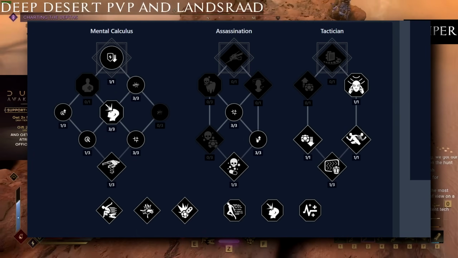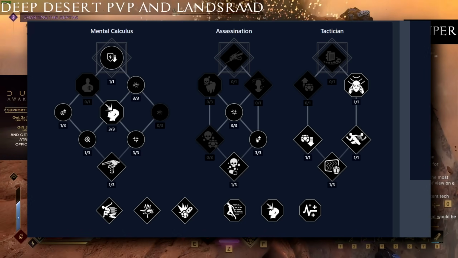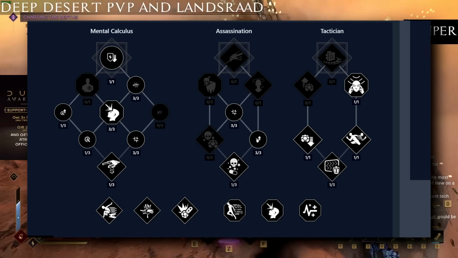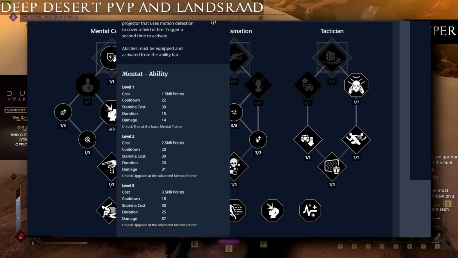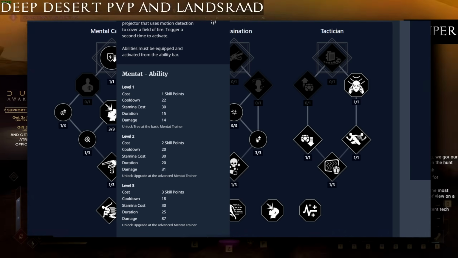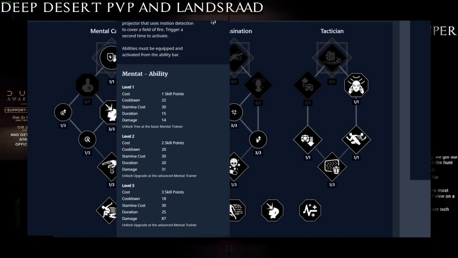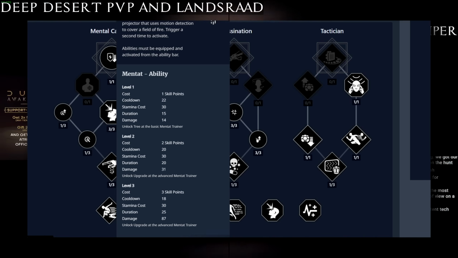Now onto the Mentat tree. The Mentat tree, much like the Trooper tree, allows us to get a bunch of different ranged passives. Starting off on the left side, we have to unlock the Sentinel, which is the drone, the turret now. This can actually be alright, especially at level 3. However, it has been nerfed and is very easy to kill. A bullet or two will basically knock it down and send it out.